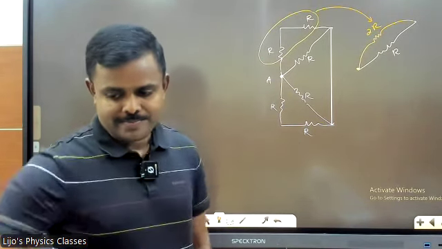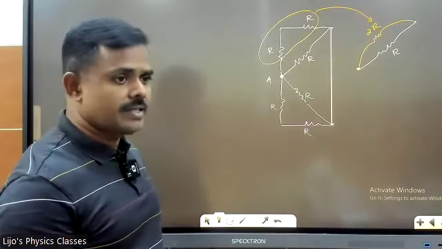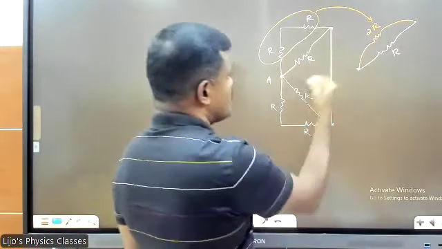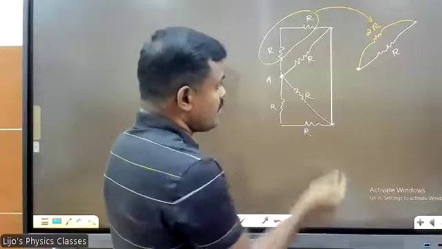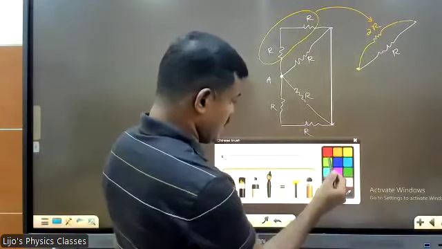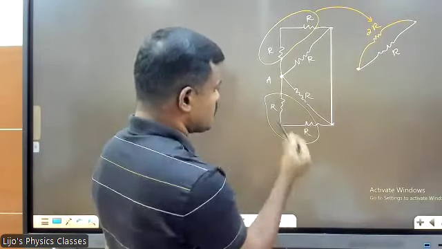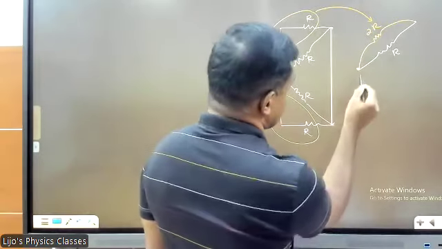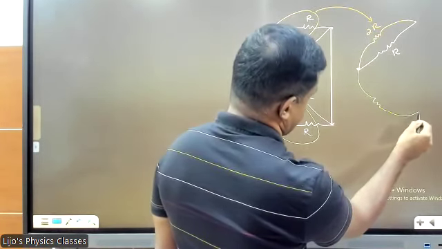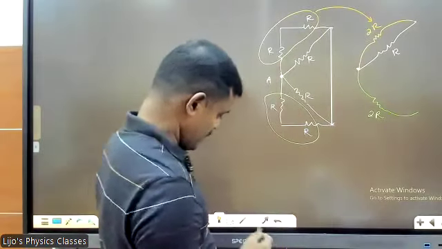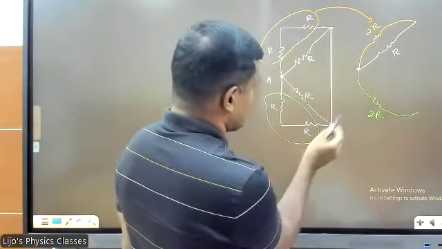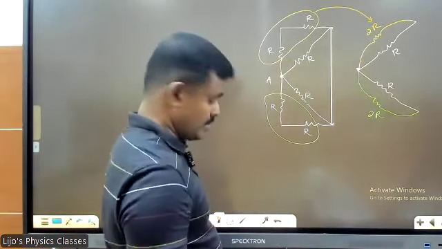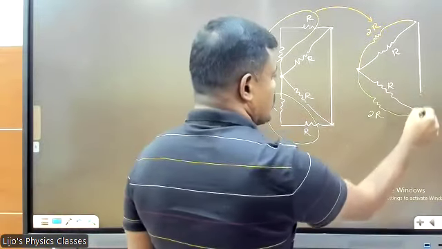Did you understand what I did? Look at this, R and R are taken in series now. So R plus R, 2R. This R will be as such. Similarly, I have these R and R. Look at the green ones. These R and R together will be a 2R. This is 2R, right? And then this R, that R will be written as such. And as always, these points are the same, right?